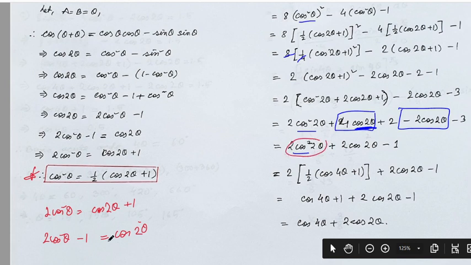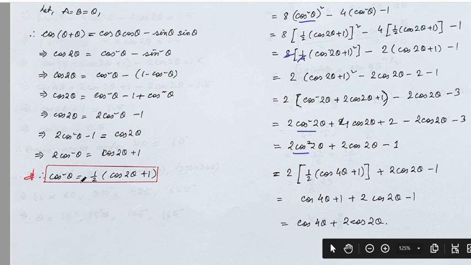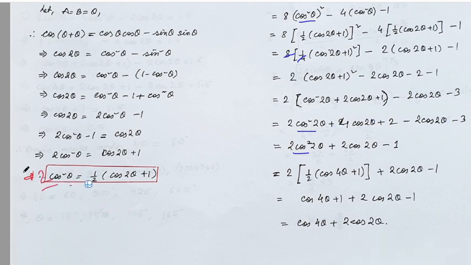Okay, wait, it's the same thing. You need to understand that if you replace 2 theta here, you are going to get 4 theta. Like even if you take 2 cos square something, you can make it the subject here and then replace the values. I didn't bother taking 2 cos something. I just used this version, the subjected version of cos 2 theta. I replaced cos 2 theta here.